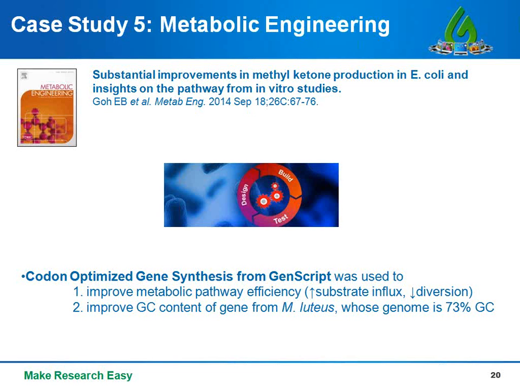So instead of simply expressing one gene that encodes one protein of interest, here what they were doing was expressing a cassette of several genes to essentially re-engineer a beta oxidation pathway. They expressed a codon-optimized FadD gene in order to increase the influx of fatty acid substrates into their pathway. They also tinkered with acetate production pathways, which might be diverting substrate away from the desired methyl ketone products.